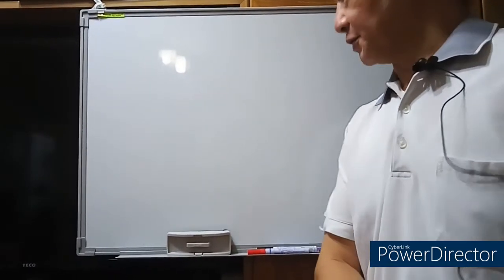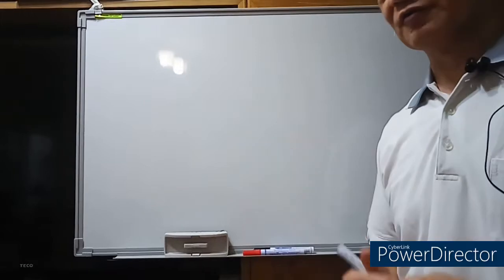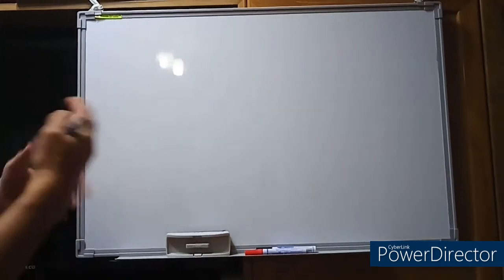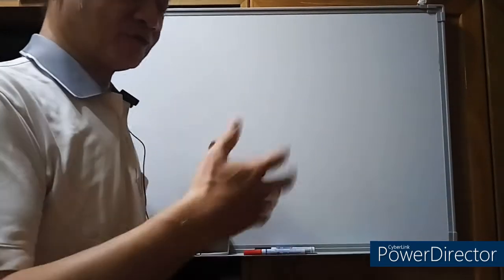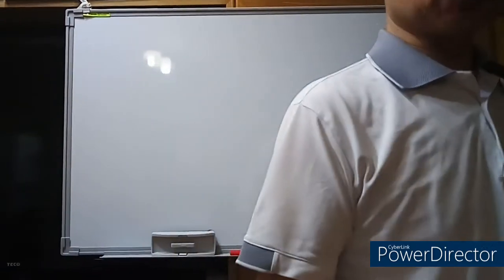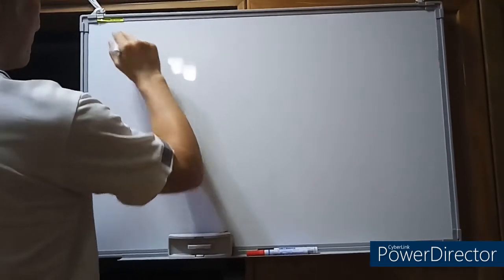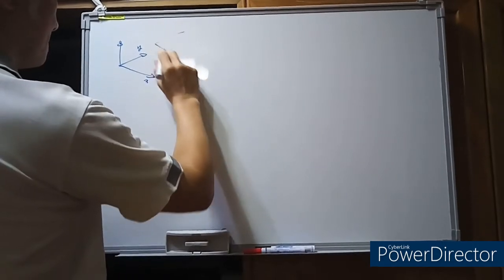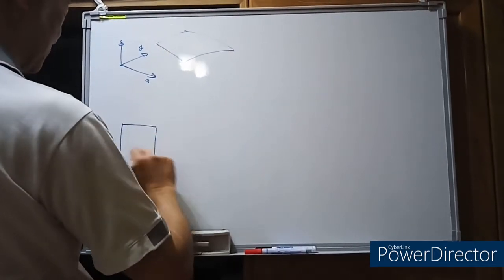Okay, let's continue. For the plate bending element, and especially for the Hermite plate element, we have three displacement functions we need to define if we like to describe the displacement functions for this element. First, we have the xy plane. And we need to have the cosine eta plane.